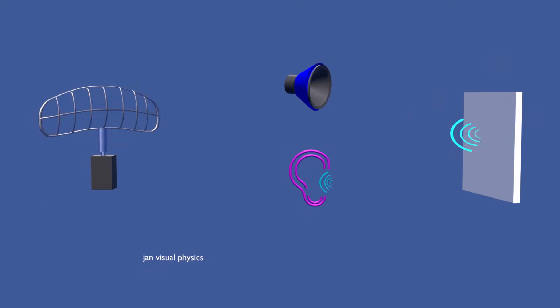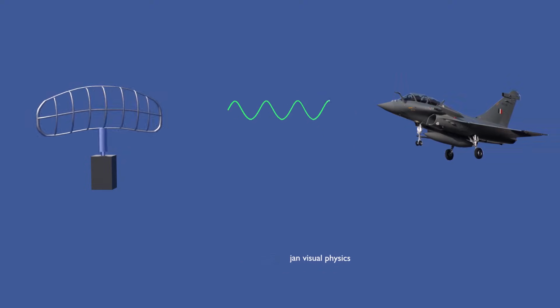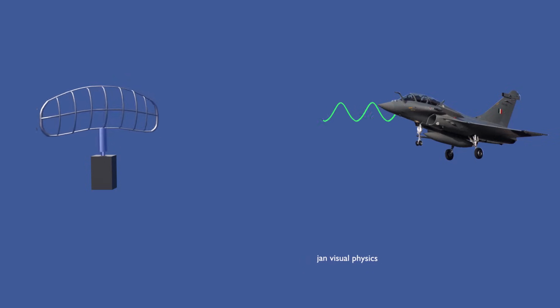Radar works on the echo principle. First, the radar sends a short pulse of radio waves into space. The wave travels through the air and hits an object such as an aircraft, ship, or vehicle. The wave then reflects back toward the radar as an echo. The radar receives this reflected signal.